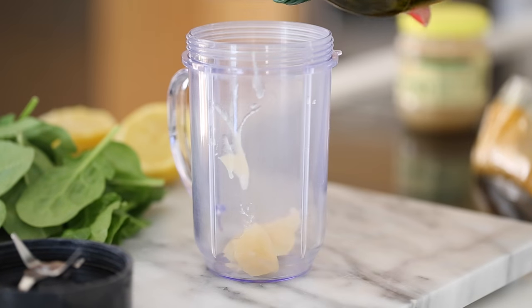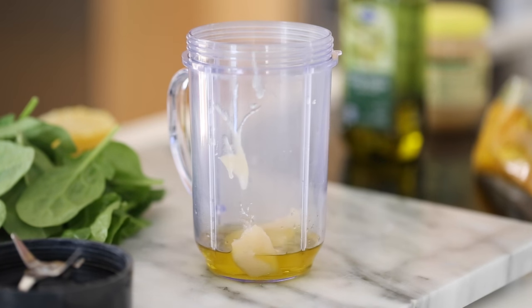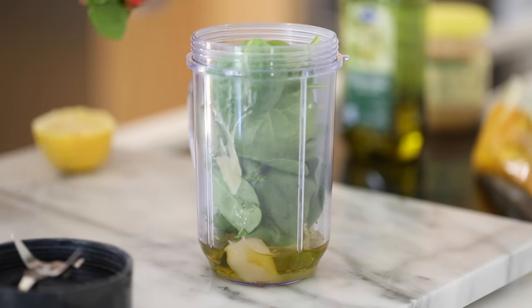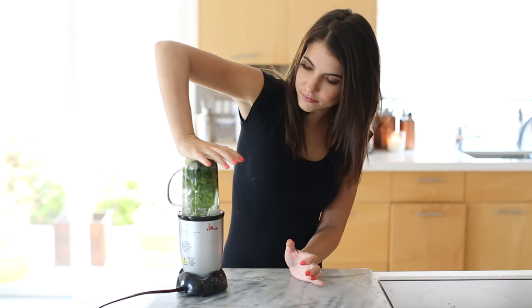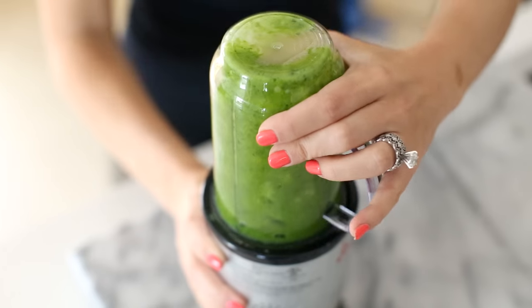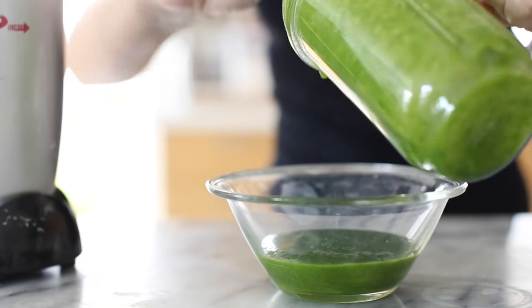This next mask is an anti-aging retinol spinach facial mask. Spinach is an incredibly beneficial green leafy vegetable — it's a source of vitamin C, vitamin E, beta carotene, and several other nutrients that revitalize the skin. In addition to containing retinol, it has other very effective ingredients for your skin. We are using spinach leaves, pure honey, extra virgin olive oil, and a little bit of lemon juice. Put them in any blender or food processor until completely blended, then apply it on your skin.